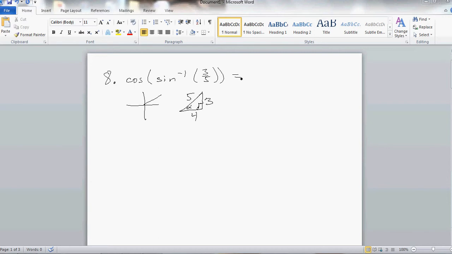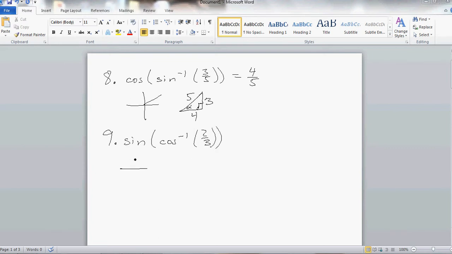So now, once again, we're in quadrant 1, so all our answers are positive, and we need the cosine of this angle. Well, the cosine would be 4/5, and that is the final answer for number 8. Number 9, we start out with f, which is the sine of g inverse. Well, that would be arc cosine of 2/3.